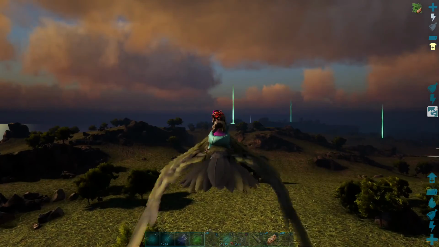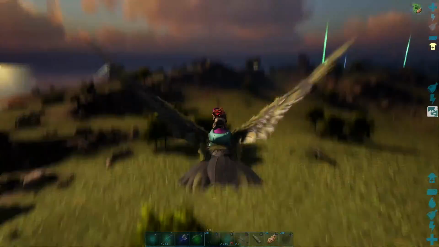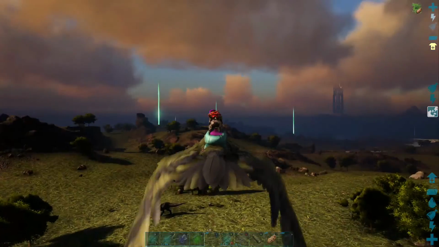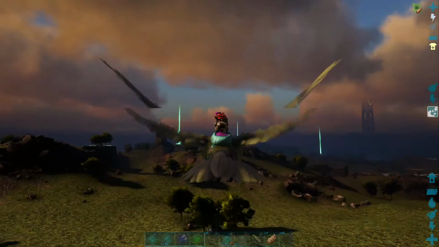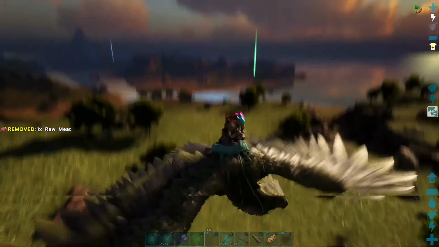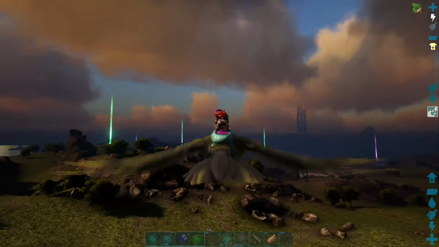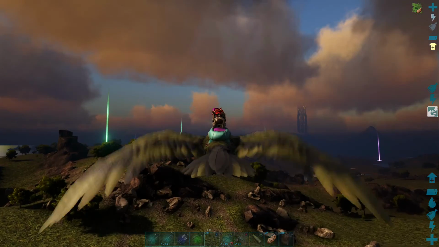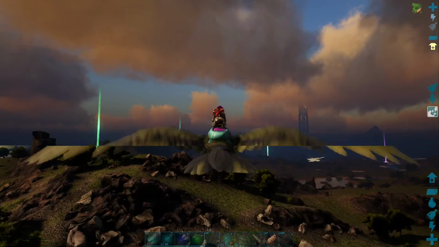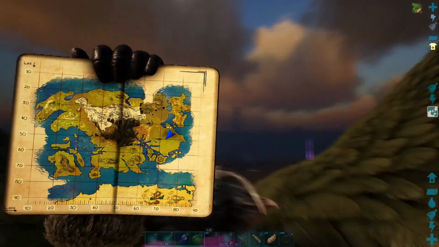What can I say? Oh, there's a Rexy. 405. Oh, please, Ark. Please. What are you doing to me? Oh, my goodness. A 405 female Rex. How does that happen? How in the world does that happen? Wow. 405 female Rex.